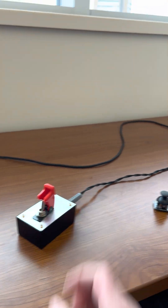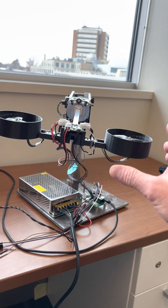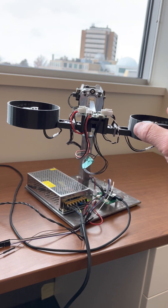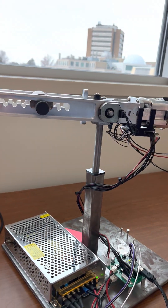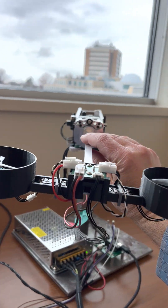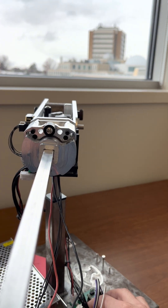Everything's working. I'm going to come over, turn the button on, and I need to zero all my angles. I'm going to get that right at zero. There's a range here, so I'm going to try to be somewhere in the middle and make that my zero. I'm just going to hold this and push the zero button.